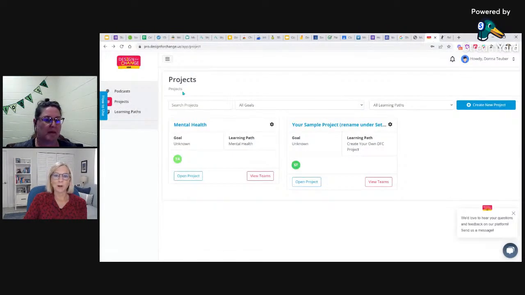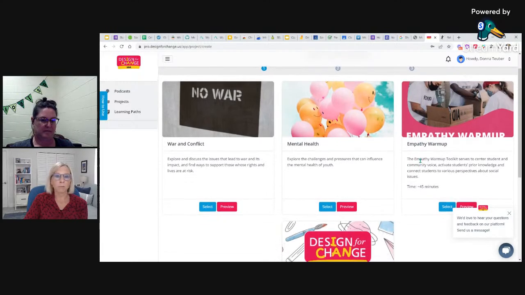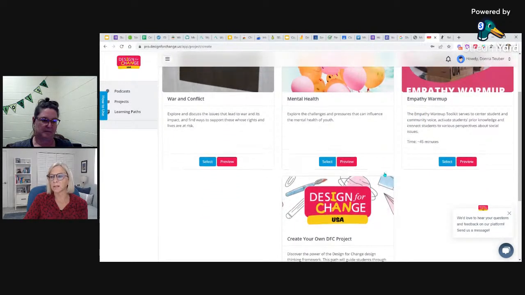And then a final resource I'll share with you, one of my favorites, is Design for Change. If you wanted your students to participate in a design thinking project, Design for Change is available. You can sign up as a teacher, and then you can actually go to a dashboard and create a new project, and add in content for your students as they go through the design thinking process around a social issue, going through the empathy warm up, giving them a chance to do some interviewing, and then giving them a social awareness outreach project. So they've got several different ones.